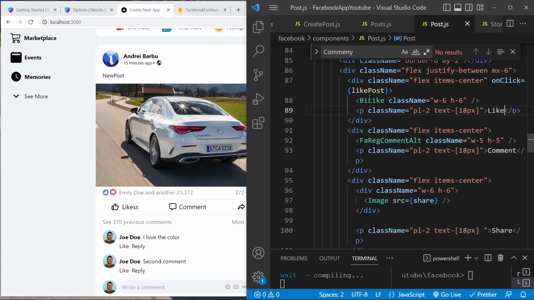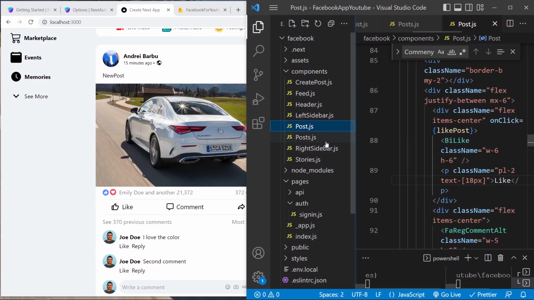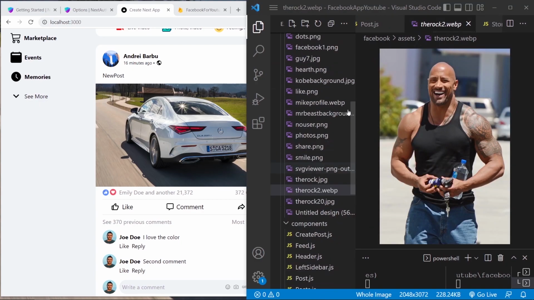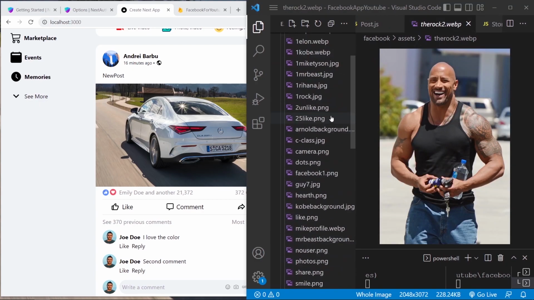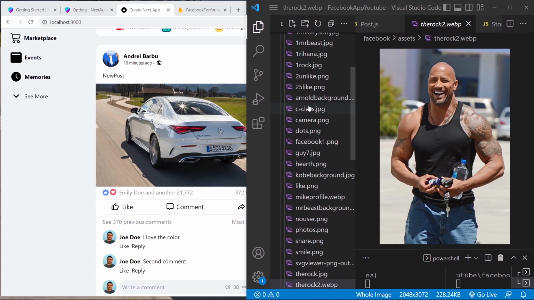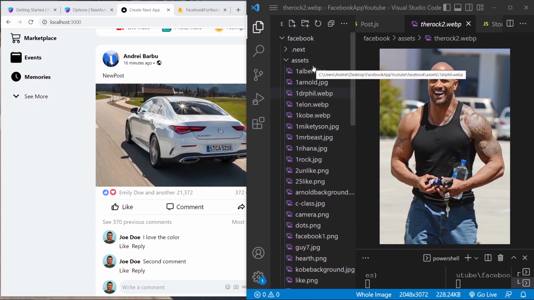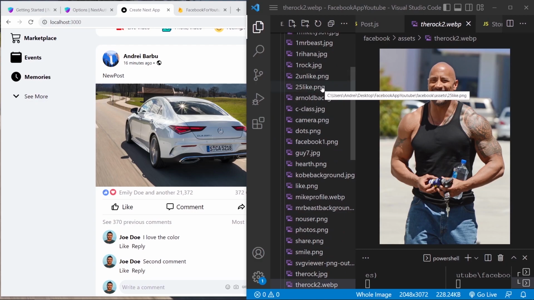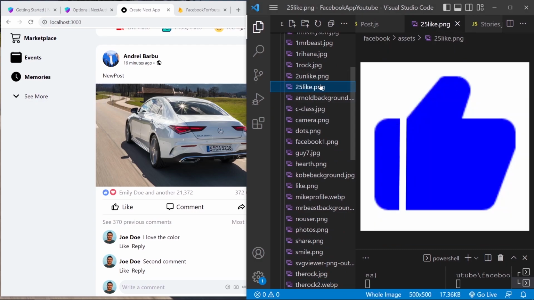Oh yes, it's this one. So we have this image of be like, but we want a different one. So the likes should be the blue like and the black like. So where are they? At B, from 25 like. Okay, so it's this one, 25 like dot png, and then it's 2 unlike. So these two we have to import.